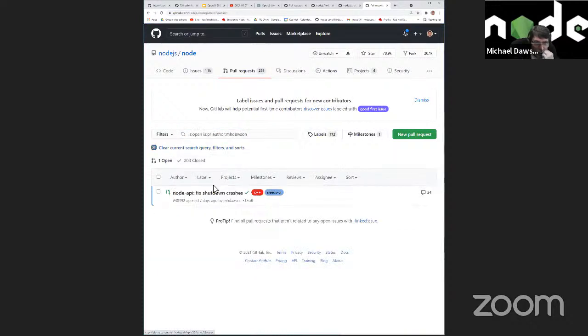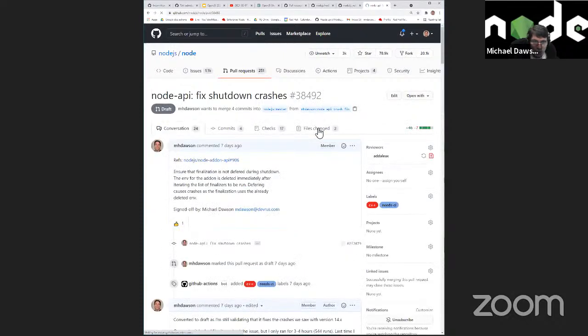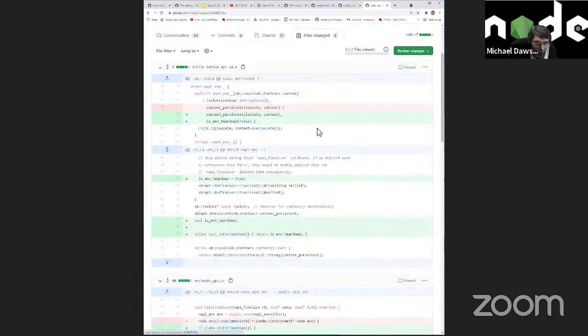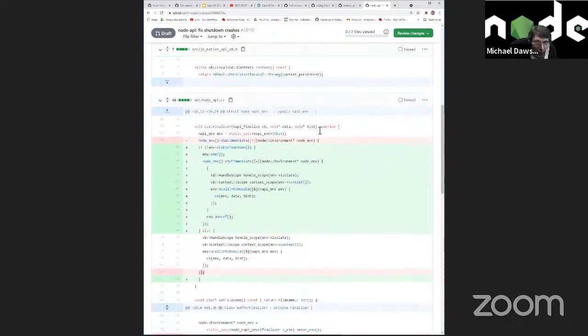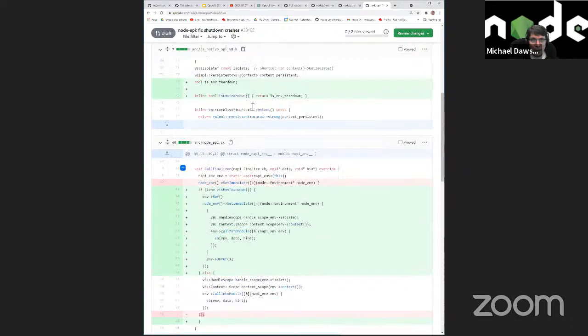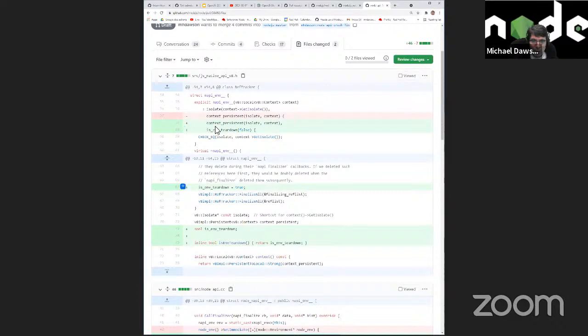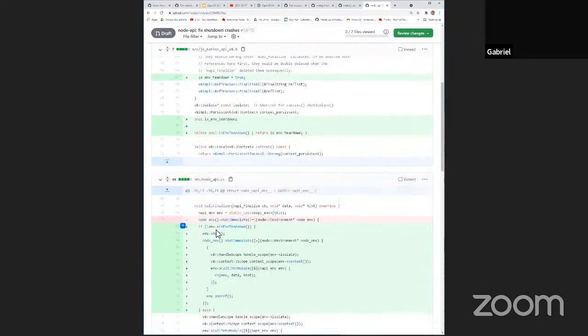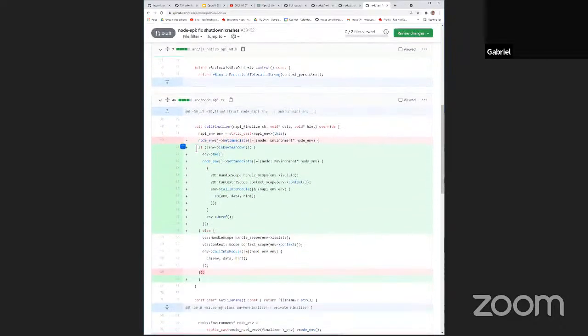It turned out that wasn't the only thing necessary to stop the crashes, and in fact it wasn't even required to stop the crashes. I'd added the stuff we needed to be able to tell whether we're in teardown or not. But that alone didn't fix the crash, and I've done some additional investigation, and actually the only change that's required to avoid the crashes is this ref and unref.